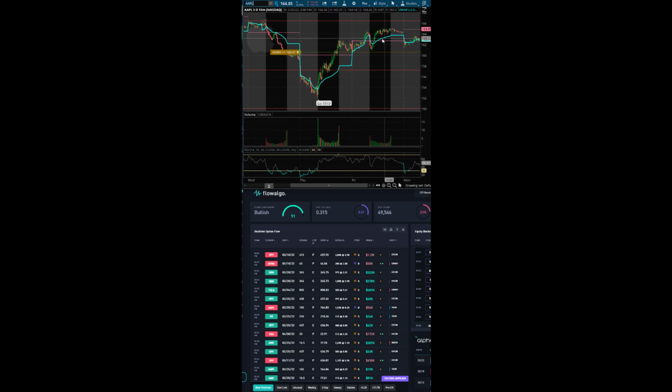But the relation between the current price and Friday's pivot low is very important, and that's the bull and bear watch, because the bears want to see it snap that level, come back in for a retest for some puts, roll back down to 157, 152, and the bulls are looking for a hold of that level, red to green move. Okay, so Apple, I'm going to pull up the flow on Apple.